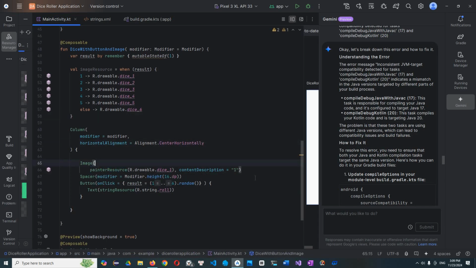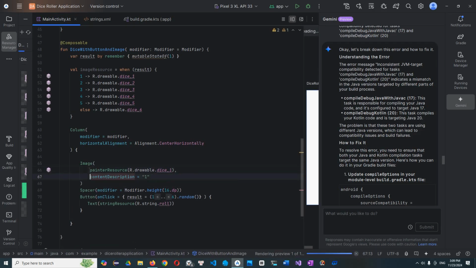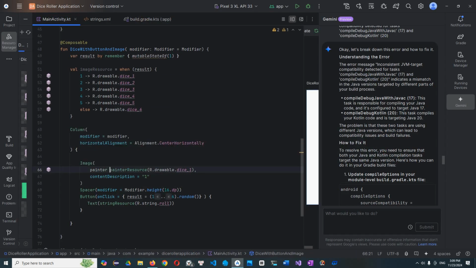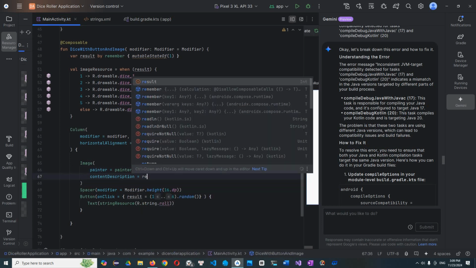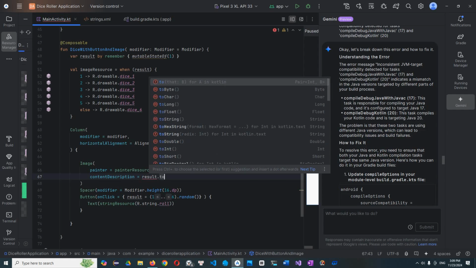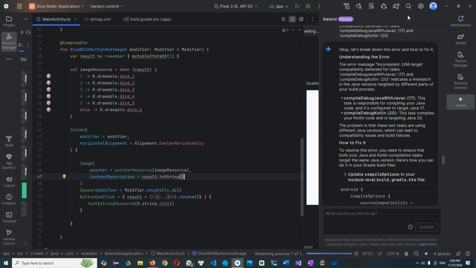Okay, let's pass the painterResource to the painter parameter here, and we delete this and pass the imageResource. For the content description, we'll get it from result and the toString function.